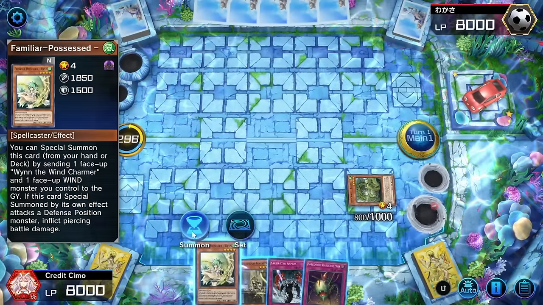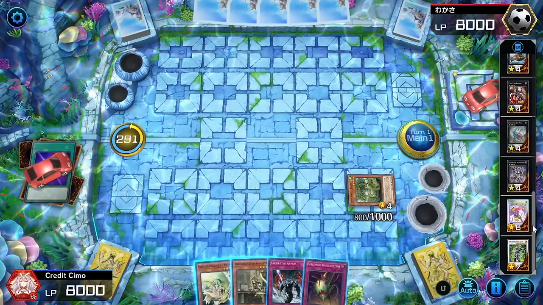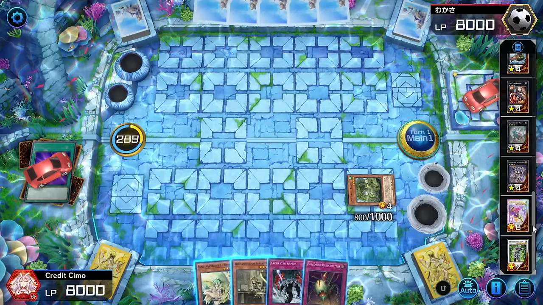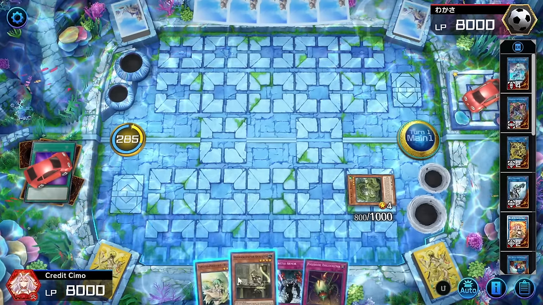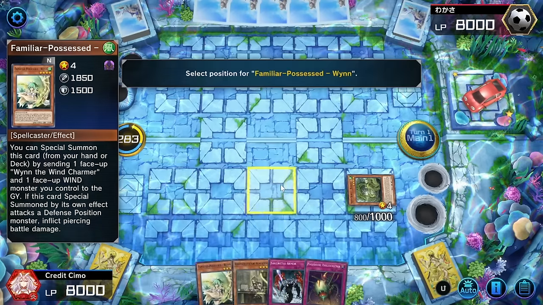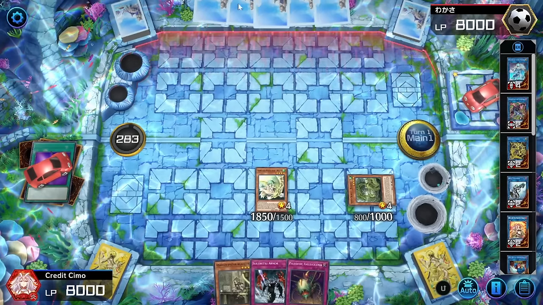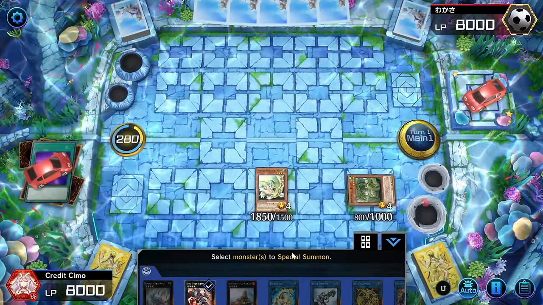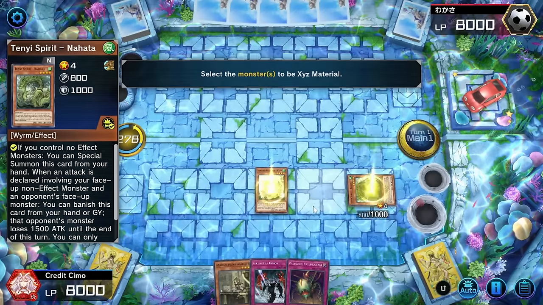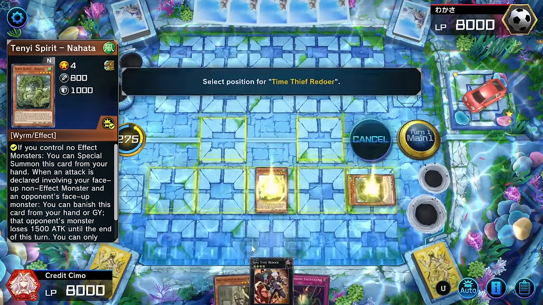Honestly, I'm looking at everything. We probably just... what could we really do? We can go with the Time Thief, and that's pretty much it. We can go with the Time Thief and then see what our opponent's playing. So I think we just summon out the Familiar Possessed, and then we go into Time Thief. I think our opponent probably has a hand trap of some kind. Hopefully it's Effect Veiler, so they can't use it on their turn.